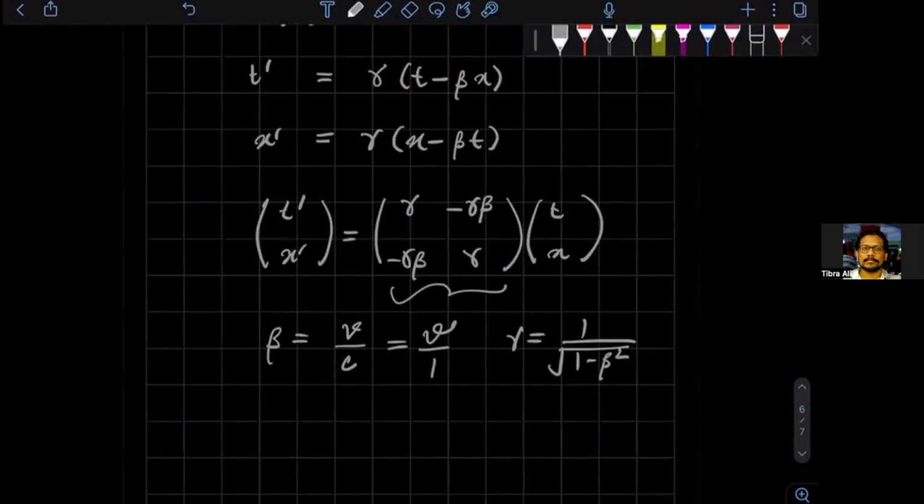Okay, so this is the traditional way of looking at the Lorentz group. Now I'm going to define the Lorentz group in a slightly different way, okay? Do you have any questions? This should be reviewed for those who have done some special relativity. If you haven't done special relativity, that's fine. Don't worry about it.